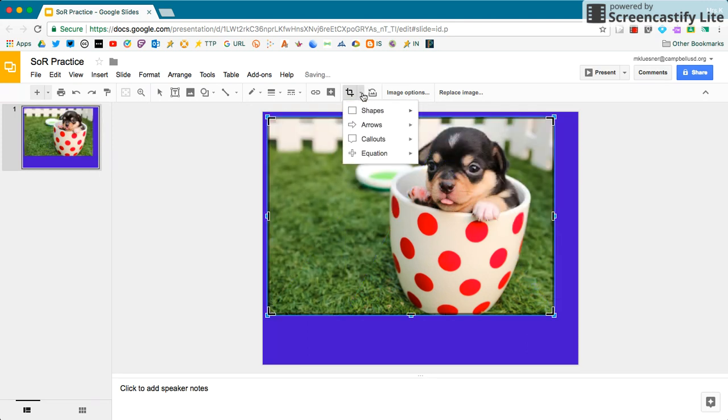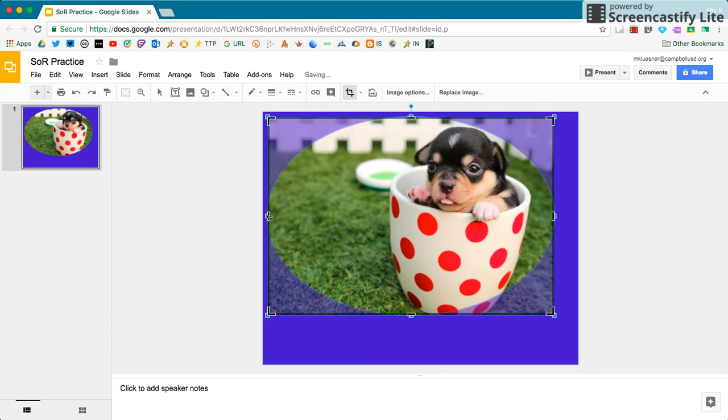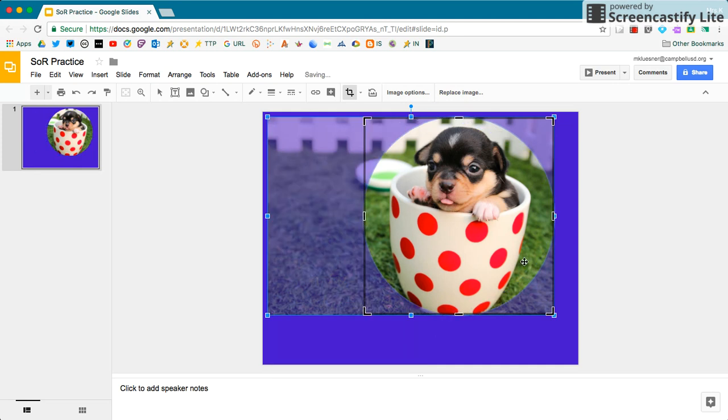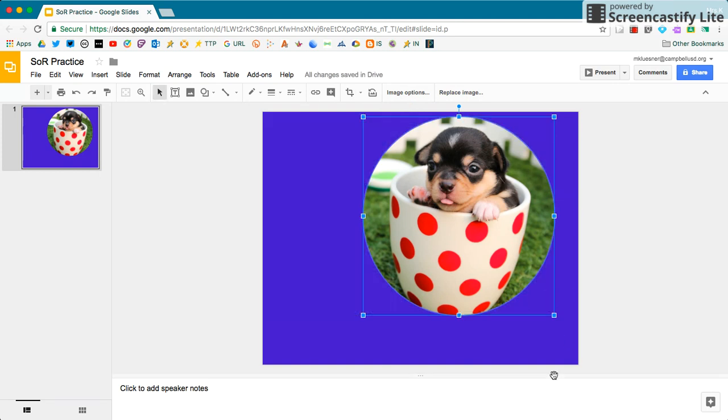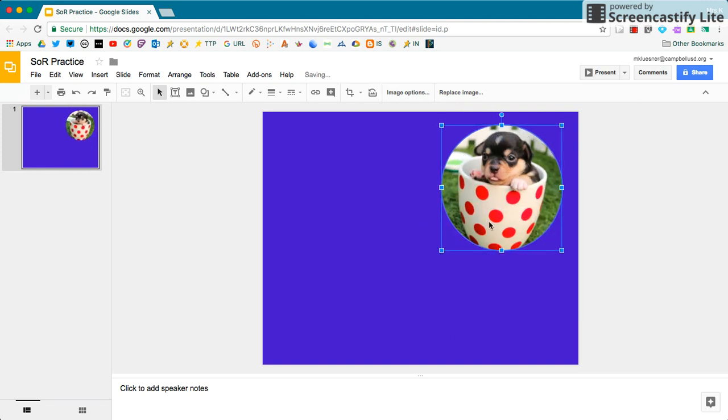So I'm going to try a different shape. Up here, maybe I will try a circle. Select the circle, and again, just click these black bars to drag it into where you want it to show up. I feel like that looks pretty good. Once you have cropped your image to your satisfaction, just click outside of the image, and you can see now that it's a nice little circle. You can still resize it by dragging these blue boxes on the outside in and out. So now I've cropped and masked my image into a shape that I want.